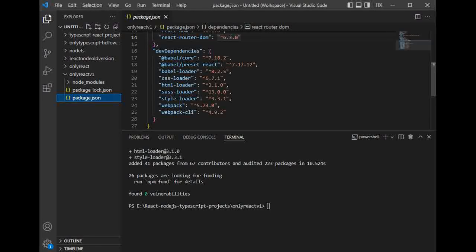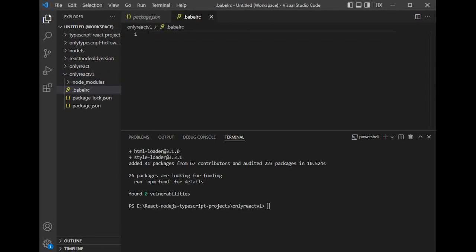Now for babel, the prerequisite is you need a babelrc file. So let's go to this folder, we will create a .babelrc file, yeah, babelrc, and you just need to put one short code, 6-line code, yeah, babel preset. Let's save this. Okay, yeah, it's a 5-line code.